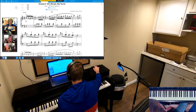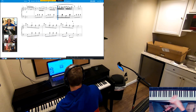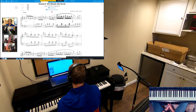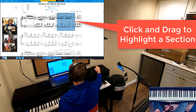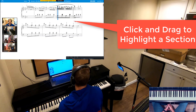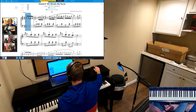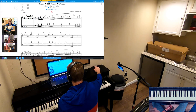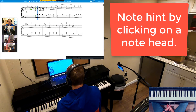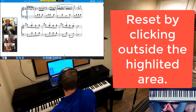Let me just see you play this section right here. I'm going to add one more note to that — let's stop on that chord right there. Excellent. Let's go ahead and do this section here — don't forget this note right here. I want you to play it with your pinky. You ready? Let's try it now. I'm going to reset. Let's see if you can get less than 16 notes wrong.